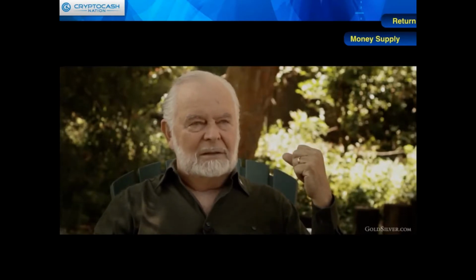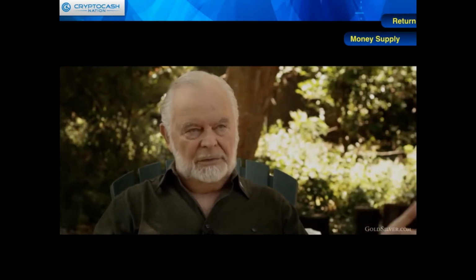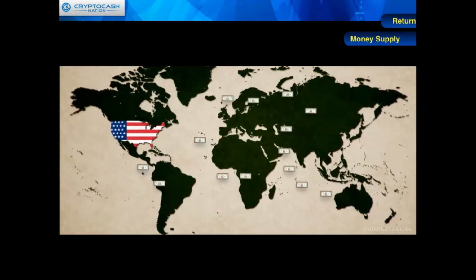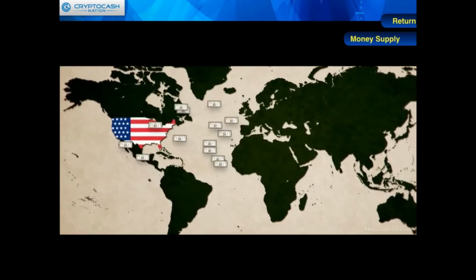When the time comes, as it looks like it's now coming, when the rest of the world is saying, we don't want to play this game anymore, Uncle Sam's dollars are just becoming worthless, there are too many of them, we've got to find something else other than American dollars, then those dollars start to come back to America. People say, we don't want them anymore, what do we do with them?